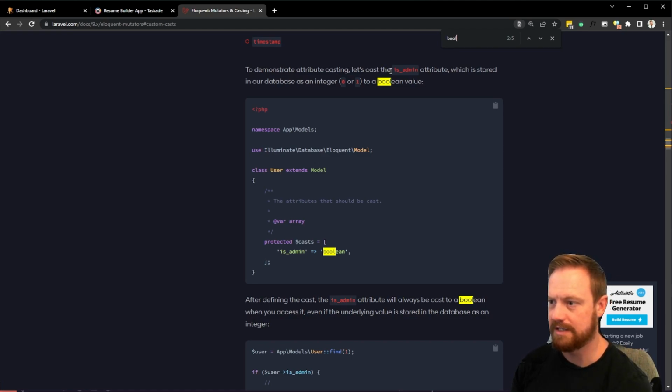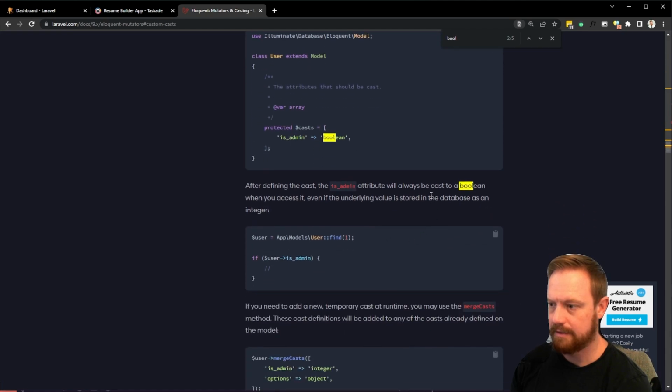Let's cast the is admin attribute, which is stored in our database as an integer, 0 or 1, to a Boolean value. So after defining the cast, is admin attribute will always be cast to a Boolean when you access it, even if the underlying value is stored as an integer. Sweet. Cool. That's what we want.